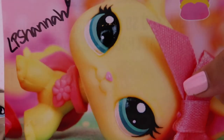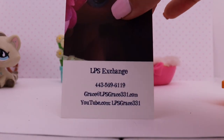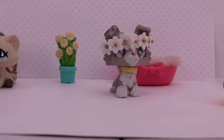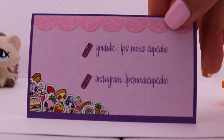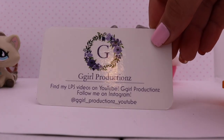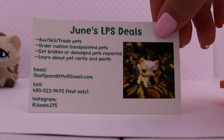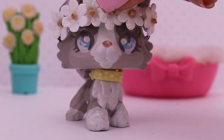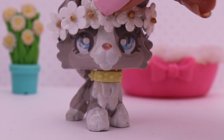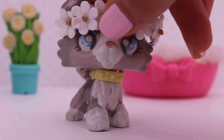I also got this little postcard type of picture thing from LPS Hannah — as you guys can see, it's signed. And then I also got these cards: one by LPS Grace 331, one by LPS Moxie Cupcake, one by LPS Briley, G-Girl Productions, LPS Sugar Glider, and the last one by June LPS Deals. So I think that's everything from LPSCon. Man, that was a lot — it took a lot out of me. But I am so excited.